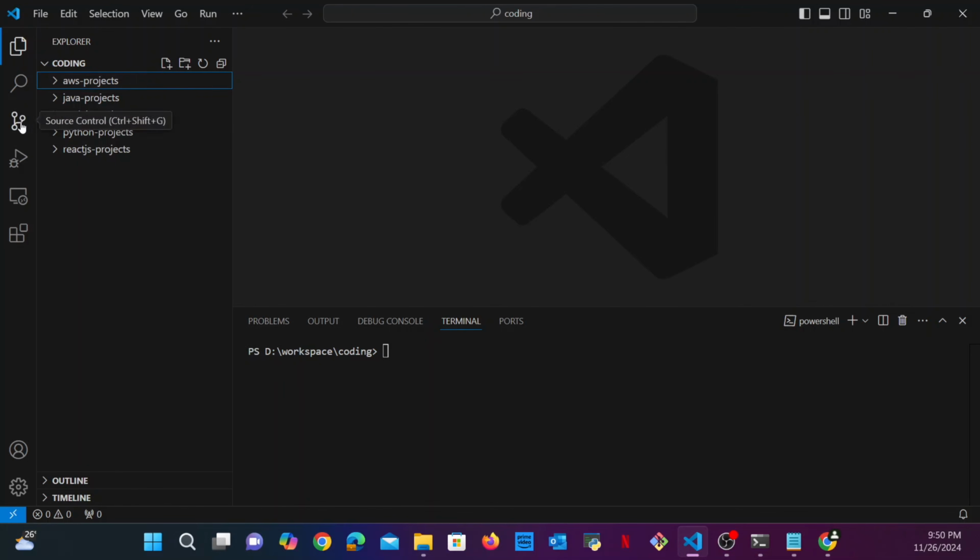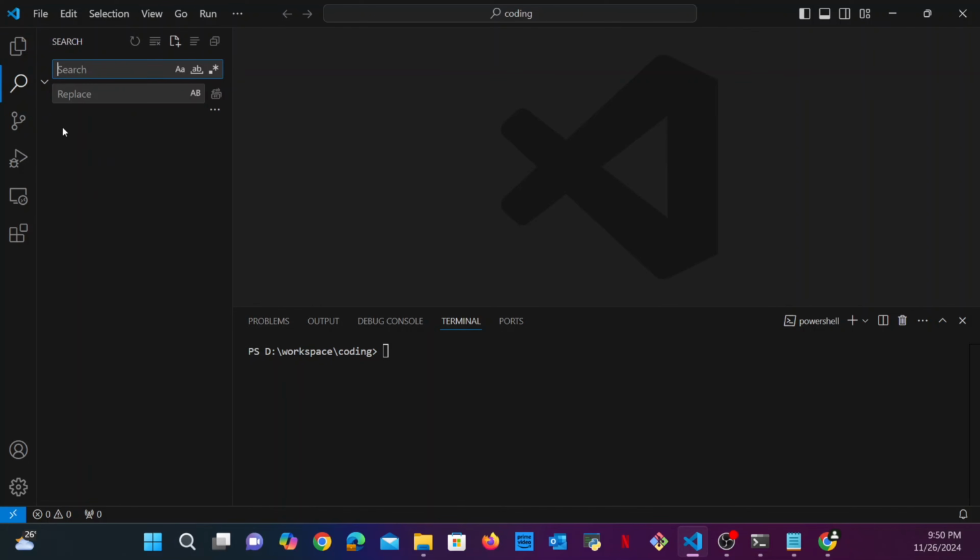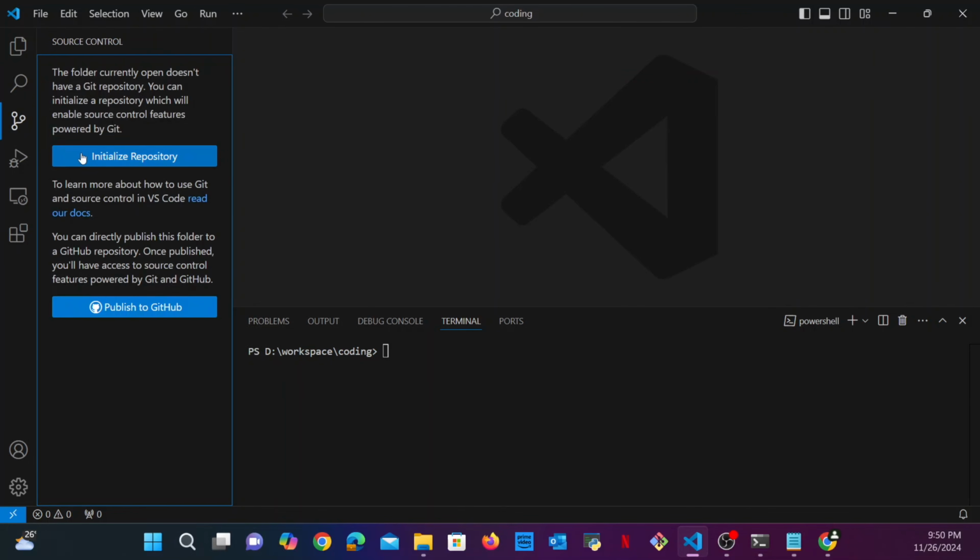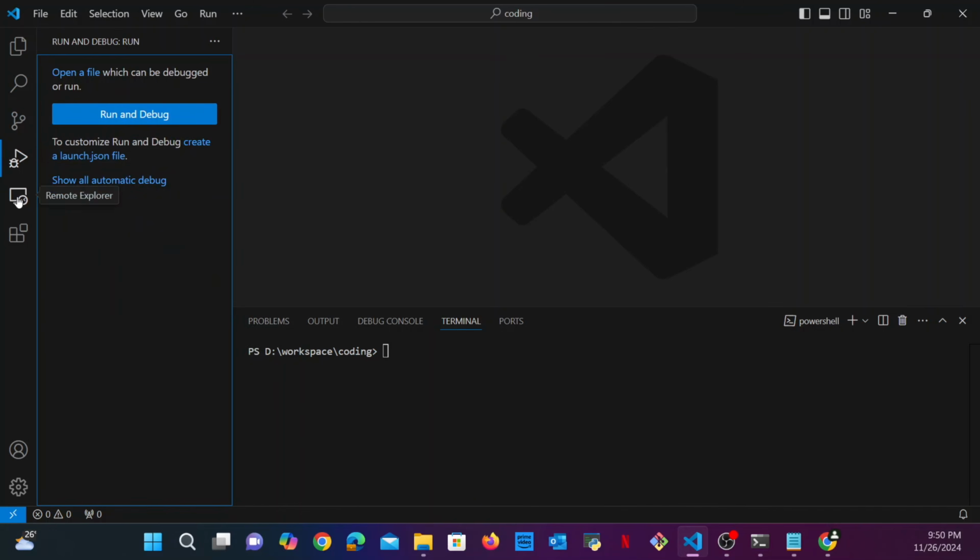Now the second point is finding all the files over here. What is this one? This one is source control, that is Git related. Once you install everything and click this one, it will show what branch you are in, what updates are there and everything. You can use the debugger tools as well. You can connect to the remote explorer, which means that for example on AWS you launch a new Windows instance or something like that, and you can connect from here.